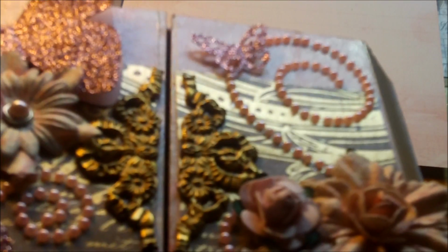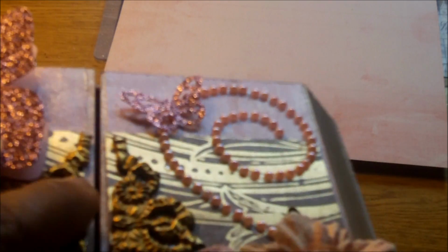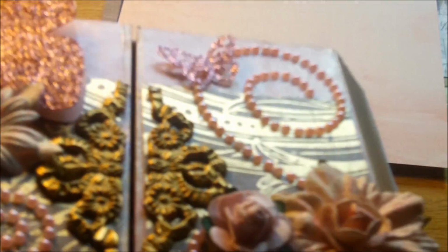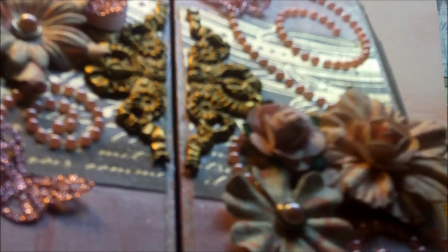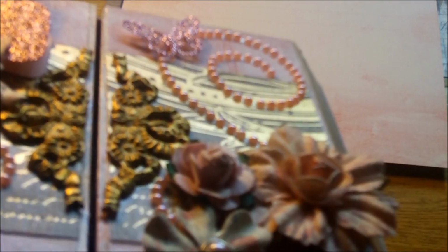These right here, I think they came from Making Memories, guys. Don't quote me. They're made out of metal, and they came with that color. I was going to distress them and make them white or whatever, but I just decided to keep them gold. So they're like little ornaments for the box. Then I punched out some more flowers from the leftover butterfly here, as you can see, and a butterfly up at the top.